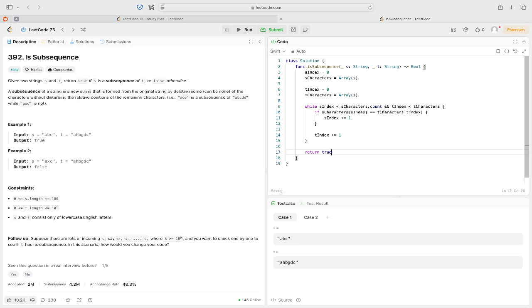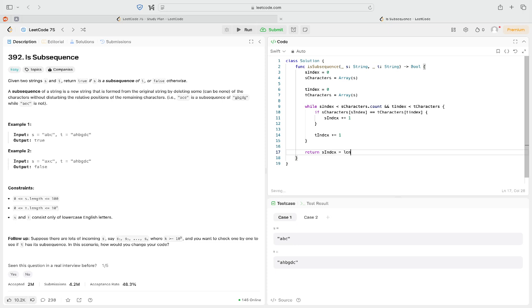I need to, so we need to find the letters in S. So the counter for S. Perfect. We can use S index and just compare it to the length.